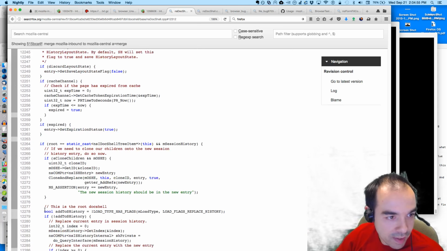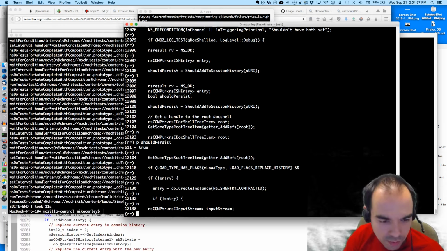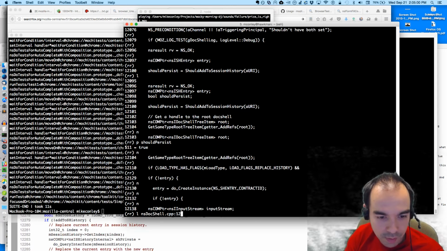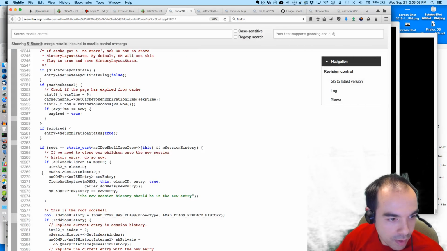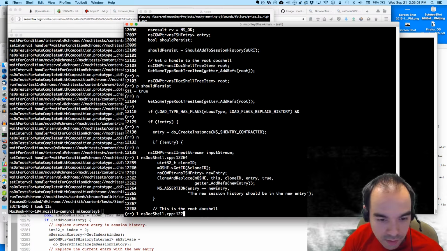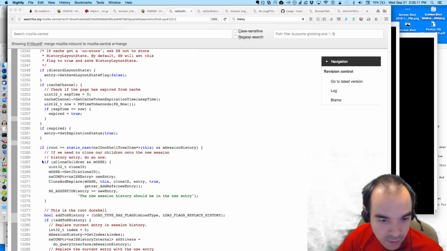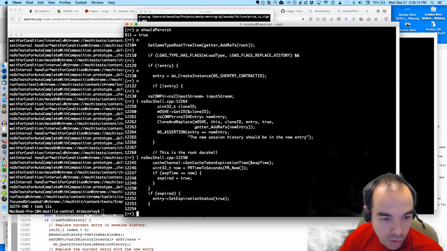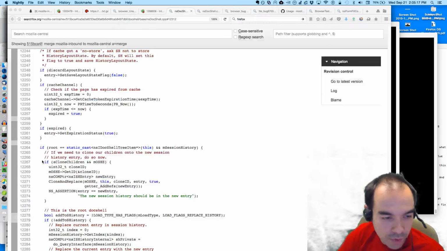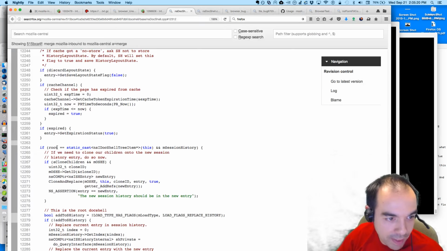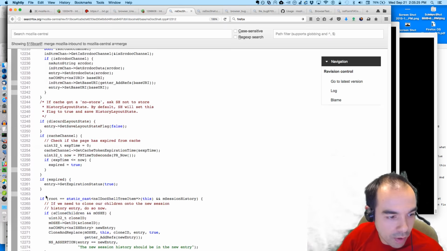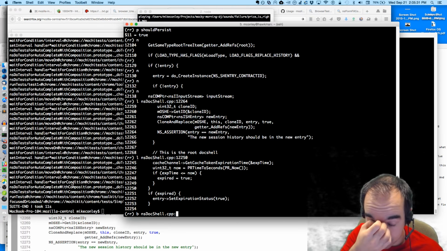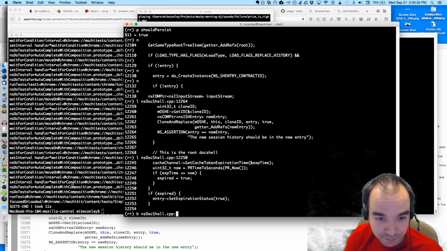So let's jump down to 12264. nsDocShell.cpp 12264. This is the root doc shell. So let's go back up a little bit. It's not quite there. Yeah, we're going to set breakpoint 12254, which is right here, before this big if block, which contains the thing I care about, which is down here. So 12254. I don't know why the line numbers are different between here and the source. I guess maybe there's been some traffic.